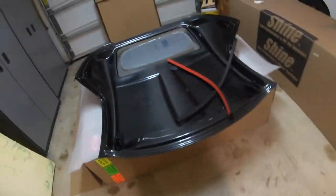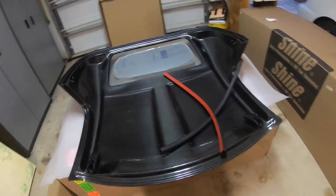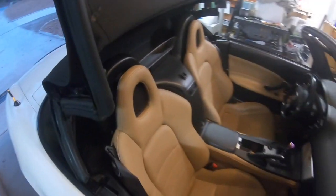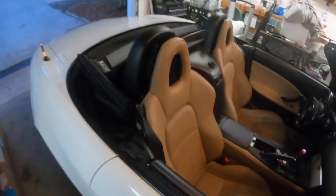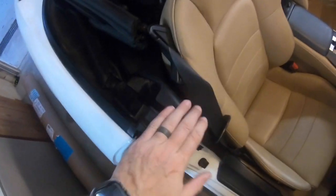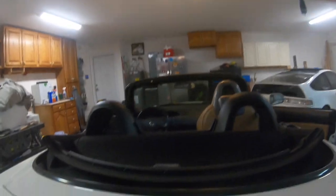So the top is so far good, except for these two rubber seals. I'm gonna leave them off for now, and we're gonna drop the top down, because the next part we got to get in here and take these plastic pieces off, and I'm gonna show you how to do that. So the next thing, like I told you, we need to get on these plastic pieces right here. Basically this one right here needs to be replaced, and then the other side we take down too.